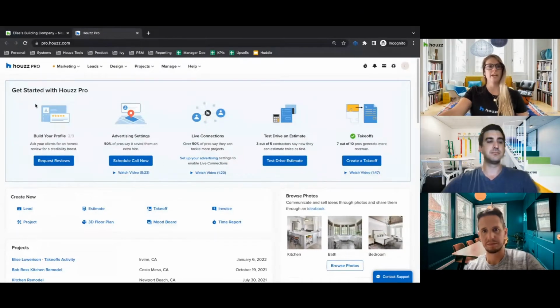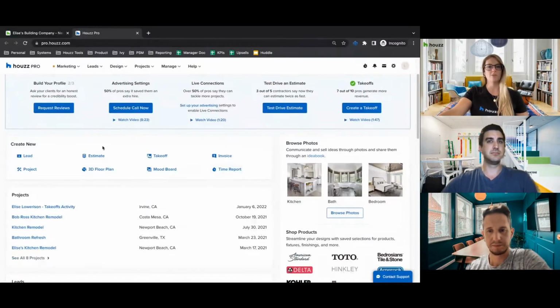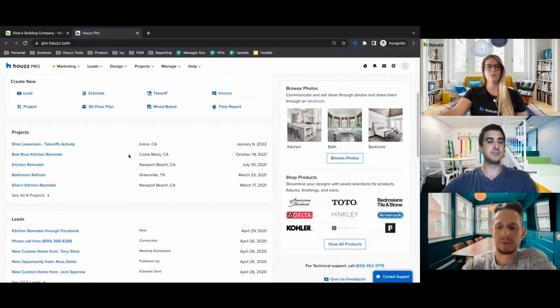So lots of great how to get started with Houzz Pro, quick call out action items for you to take within the software. There's some quick actions below, creating an invoice, tracking time and expenses. So lots of great tools in here for you. And if we continue to scroll, you can see this page is segmented by projects first. Houzz Pro is at its core a project management and project-based system.